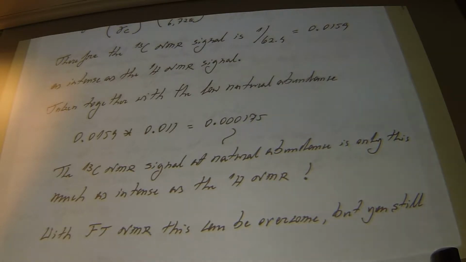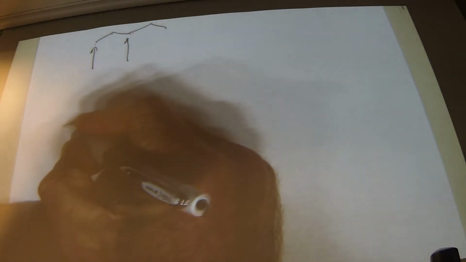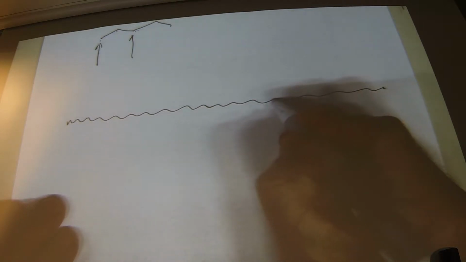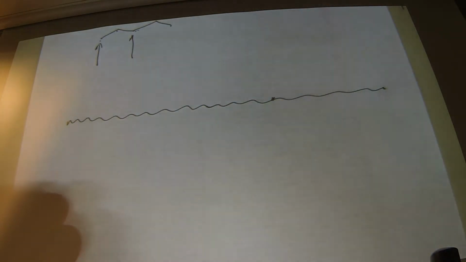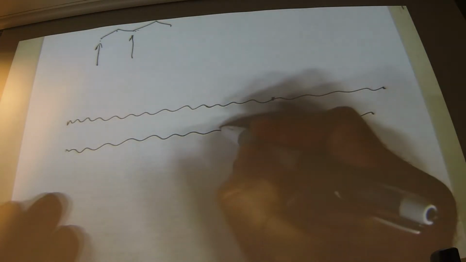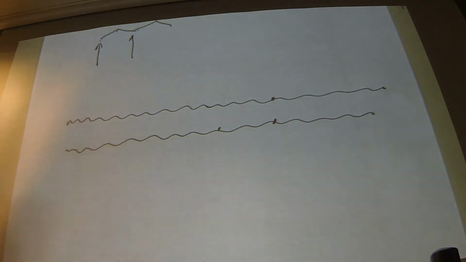Now, in the old days, before computers were cheap and fast, here's how they did it. They had computers that just weren't very good. And so you take a C13 spectrum, you see a bunch of noise. And maybe here, this little tiny peak that sticks out of the noise, right? And that's the strongest peak. The other weak peaks, you don't even see them. And then you take another spectrum, and there's just maybe a little bit there, and then you see a little bit there, and you keep doing it.